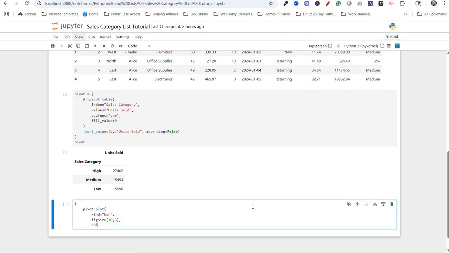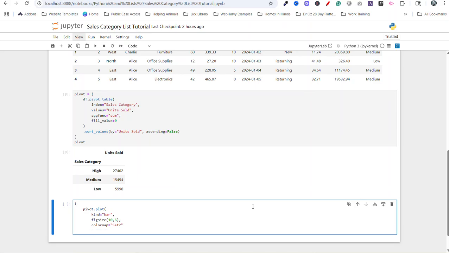And now we want to pass in the color map parameter. Okay. And this is something that's set. This color map scheme is set by the matplotlib library. And that colors that.